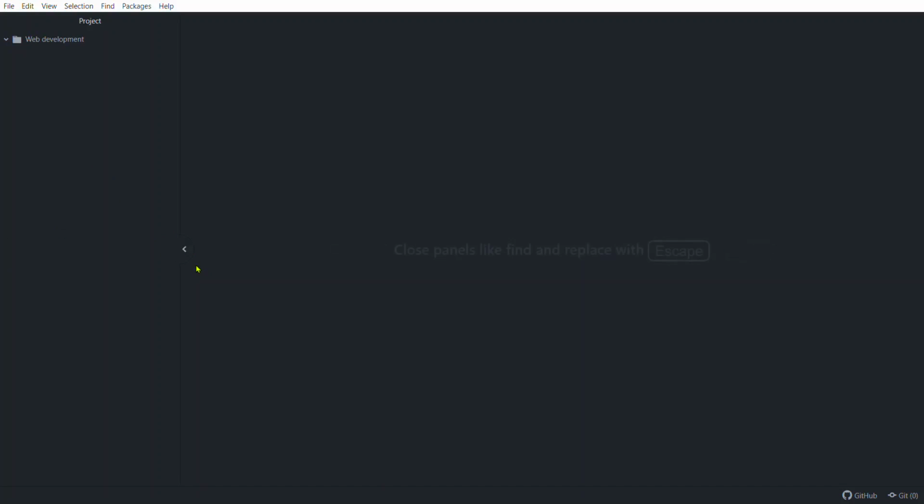So now that we got our web development folder, this is where we are going to store all of our projects. The first project that we are going to be creating is a personal website. So go ahead and right click on the web development folder and we are going to create a new folder inside the web development folder, and we are going to call our project HTML personal site.